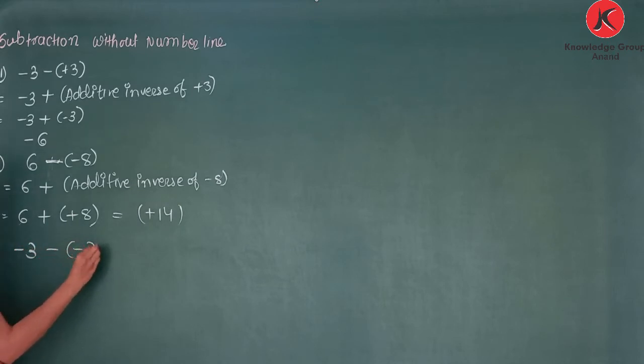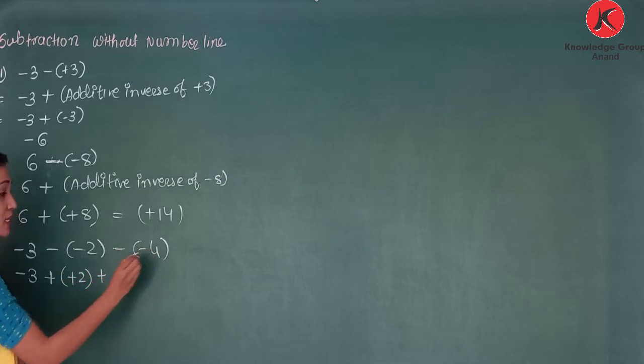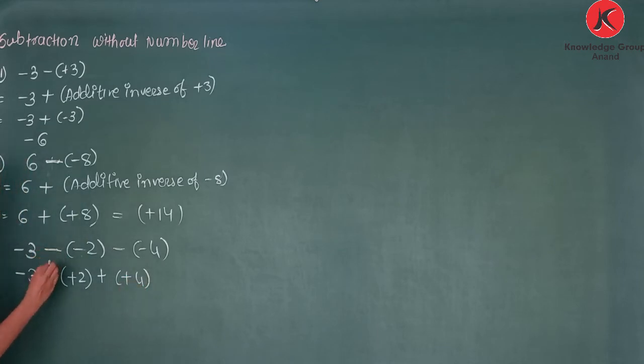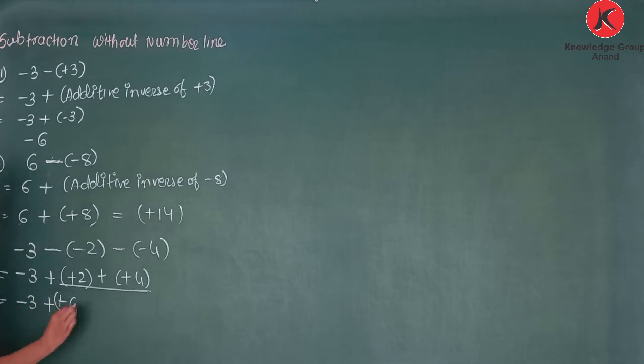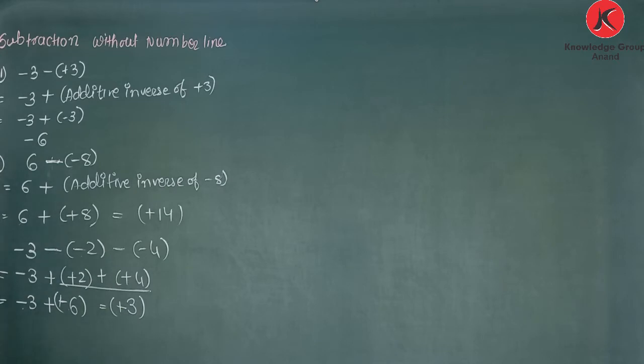-3 minus -2 minus -4. Now here -3. Negative become positive. Additive inverse of -2 is +2. Negative become positive. Additive inverse of -4 is +4. When we write this, whenever there is a negative sign, convert it into positive by writing the additive inverse of next number. So these two are positive numbers. So add that. 2 plus 4 is 6. Now one negative, one positive. Subtract the numbers. So it is 3. Bigger number is 6. So that is +3. Or you can write directly 3.